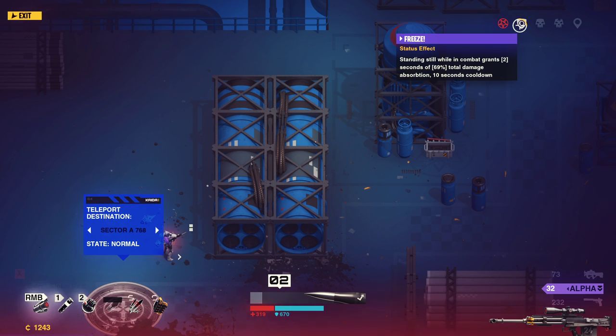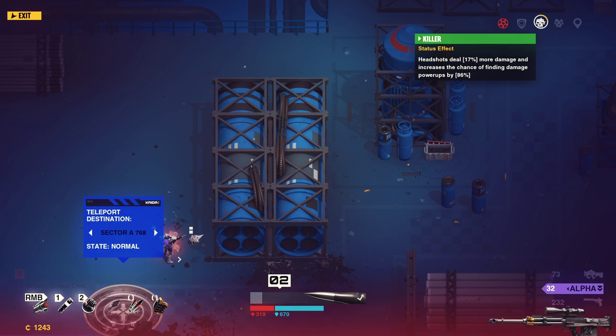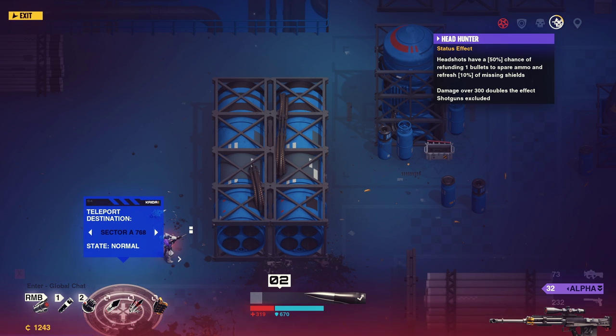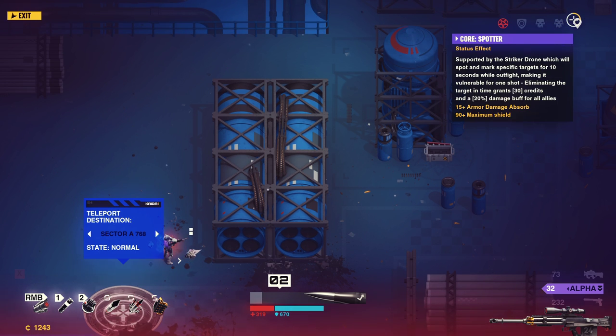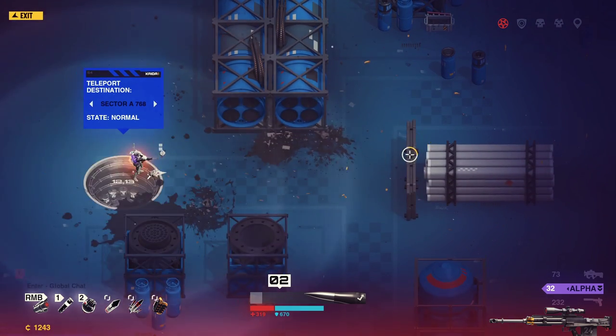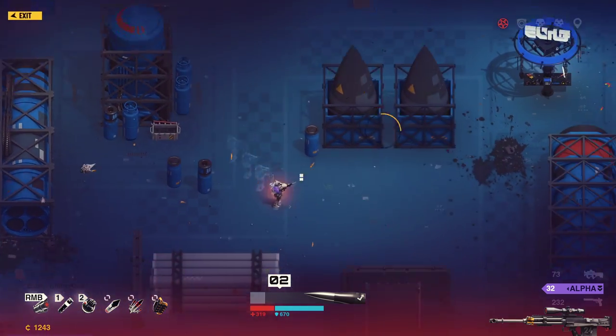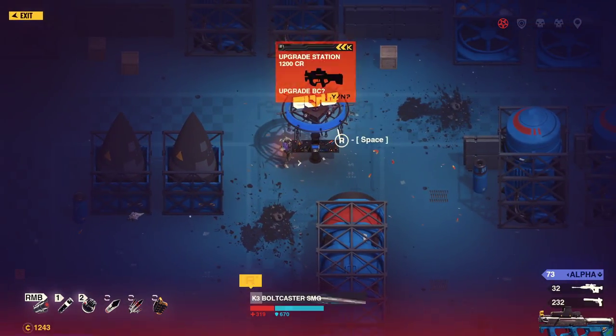What's all this stuff? Freeze. Standing still while in combat grants... Yeah, I gotta use that more often. Headshots deal 17% more damage. 50% chance of refunding one bullet to spare ammo and refreshing 10% of missing shields. And supported by the Striker drone, which will spot and mark specific targets for 10 seconds while out of fight, making it vulnerable for one shot. Okay, so that's probably the thing that's doing it. Reduces shields by 100, increases damage taken by 10%, all status effects last 10% longer, terror level increased. Oh dear. No, wait, stop! Hold up. Yes, we're gonna upgrade this.